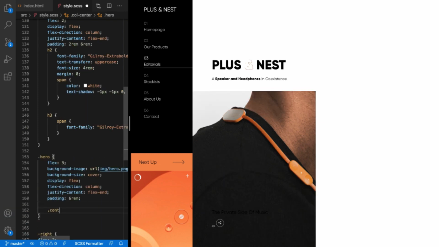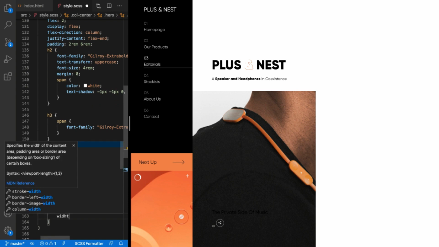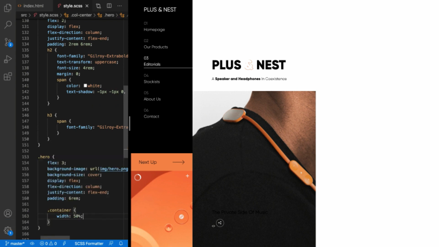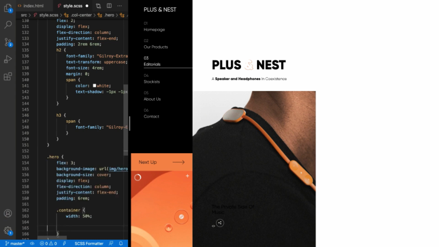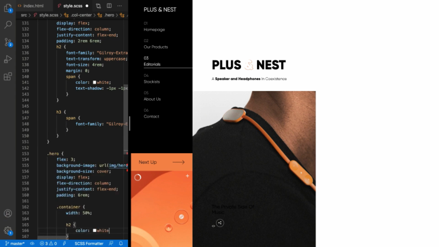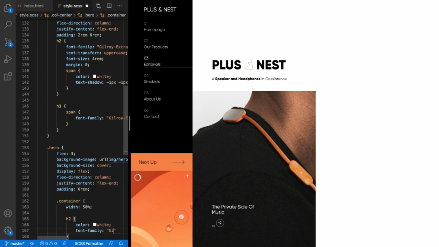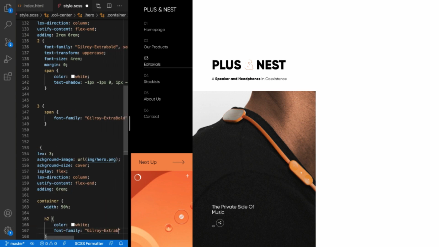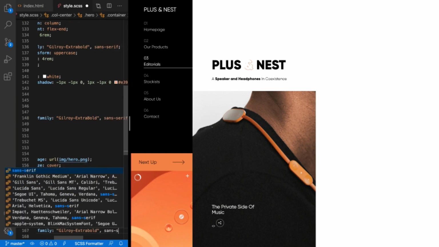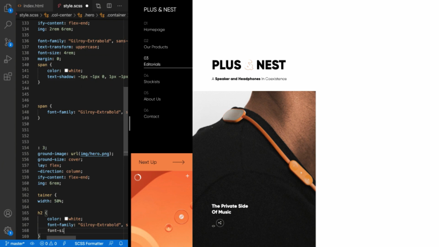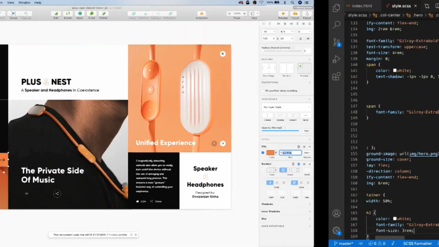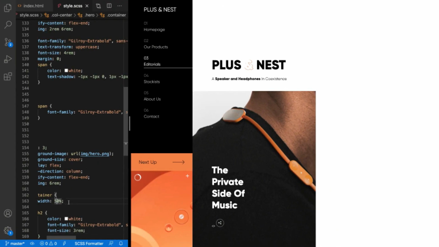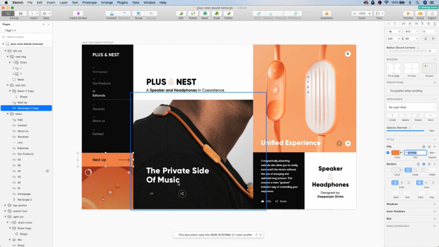And then inside of the hero element, we had the container class that we created, which is going to set its width to 50% so it doesn't spill out too much. And if we target the H2 as well and set its color to white, and we're also going to make this text bold, so we'll use the Gilroy extra bold and sans serif if that doesn't exist. And the font size needs to be pretty big again, not as big as the title, but we'll go 3 rems. Maybe just for this design we'll go a little bit bigger here, so we'll say 60%, 70% of the width, maybe even 80%. And that's kind of what it looks like in the design.